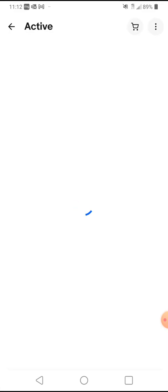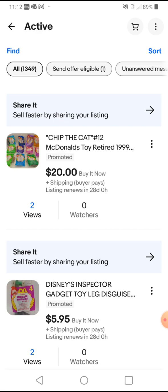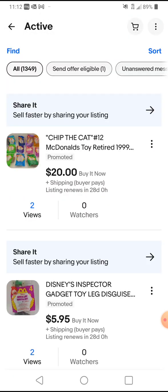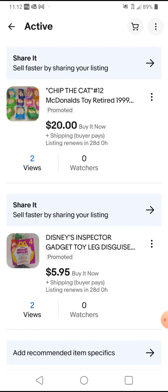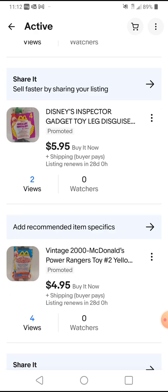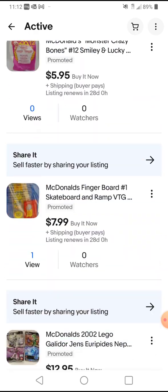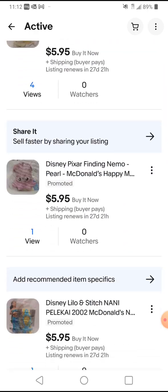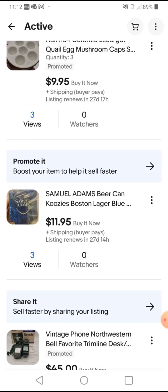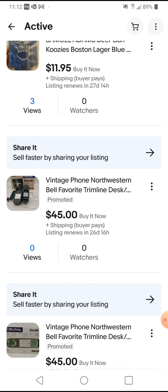So one thing that's very important is when you do make purchases, you want to make sure that you get your items listed right away. So I'm not making a museum of goods, meaning no one in the world knows I have these. They're just sitting in a pile somewhere. I'm basically doing this to get them out there as soon as possible. So whatever you do end up picking up in a garage sale, do keep that in mind. Make sure it's going to sell. Make sure you get it at a really good price.